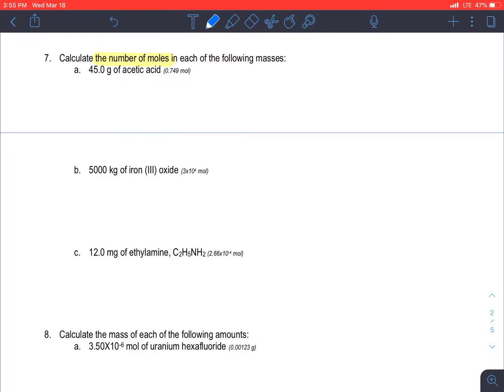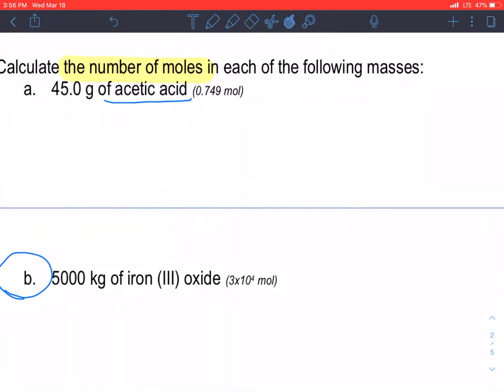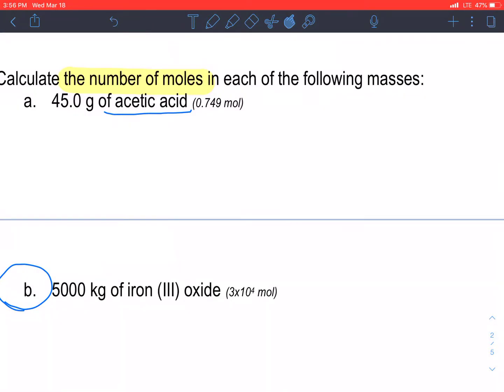Okay, so we're just going to do a couple of these. Let's do 7B real quick. Before we do that, I do want to give you the formula for acetic acid. Acetic acid was on our last worksheet. We did not do acid nomenclature in the last unit, so I'm going to go ahead and give you the formula of that. It's HC2H3O2. So that's the acetic acid formula. You will need that to complete that one.